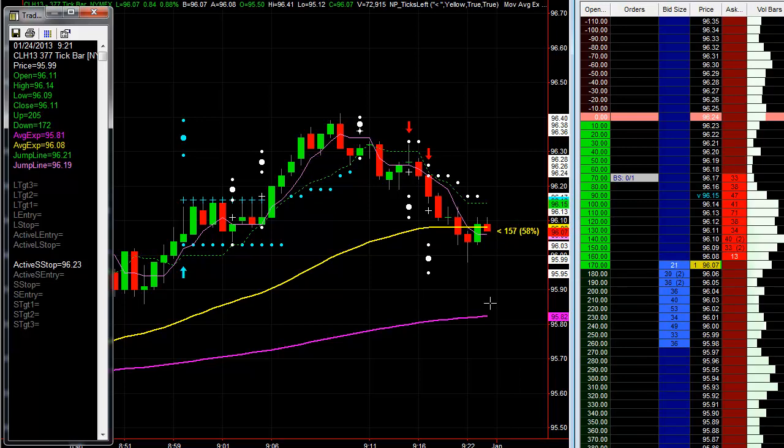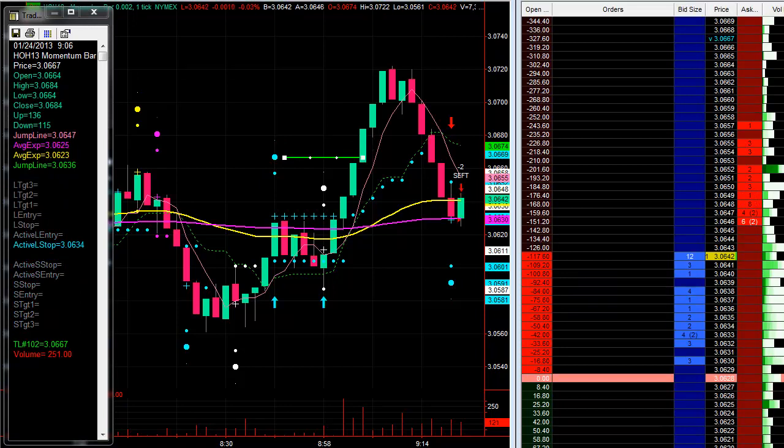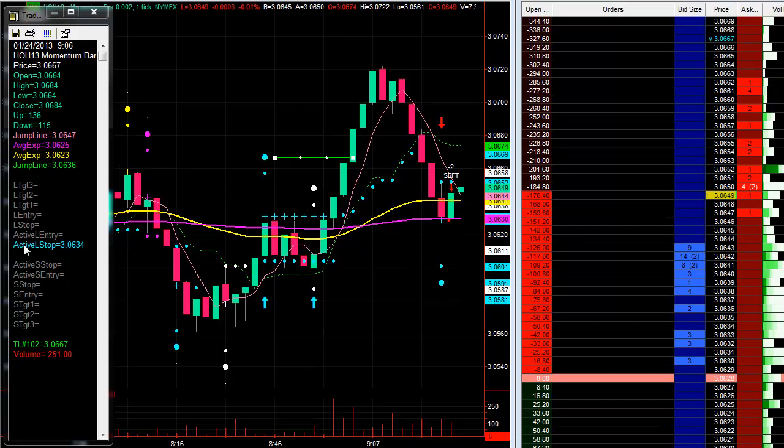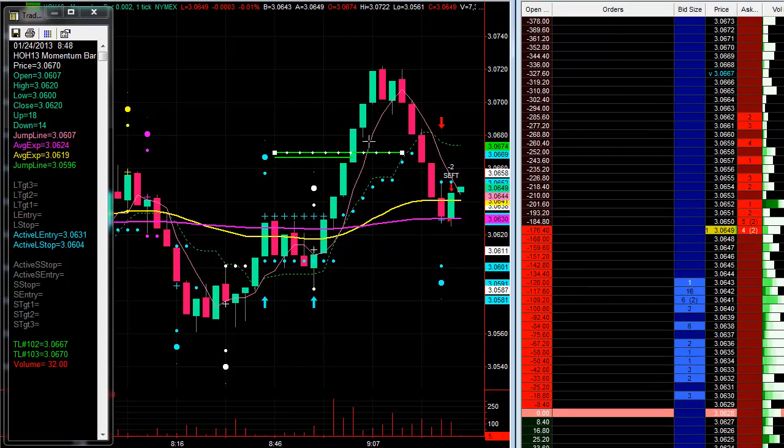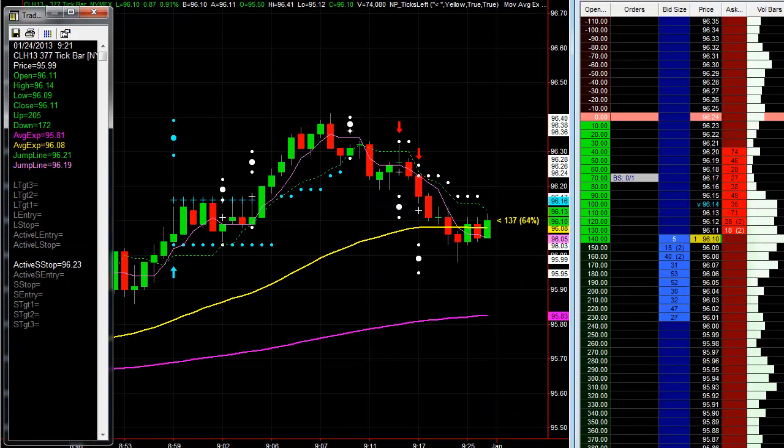Gasoline is just too darn expensive. Incidentally, this heating oil trade picked up 74 ticks. Got 36 ticks to this target here and 38 ticks to the trailer. And that's $4.20 a tick. So times 74 ticks, $310 minus expenses. Very slow market these days, but you just have to be patient.